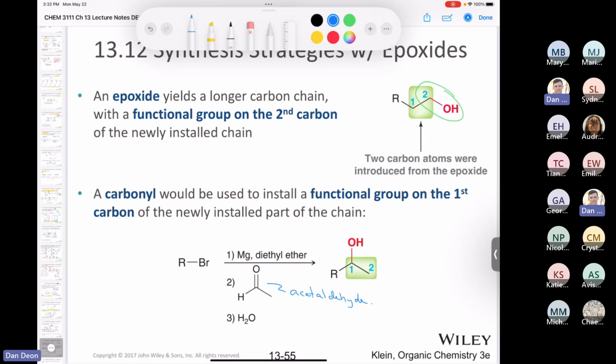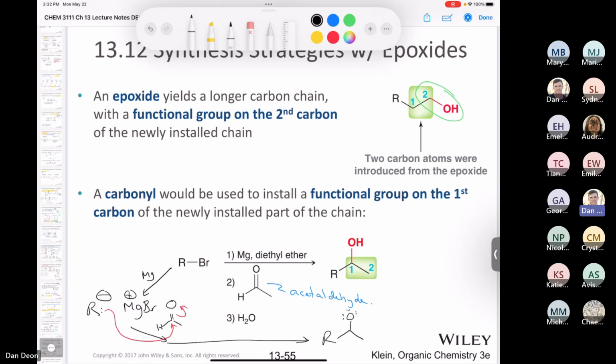And so what's going to happen here is in the first step, after you treat that with magnesium, you end up with your Grignard reagent, right? So there's my Grignard reagent. And then that's going to react with the carbonyl by doing a nucleophilic attack, right? And so we're going to end up with, if you can follow my arrow here, this alkoxide, and then in the last step, we do the proton transfer with water. And so again, if you have the hydroxyl on the first carbon after the R group, you'd want to think about using a carbonyl.